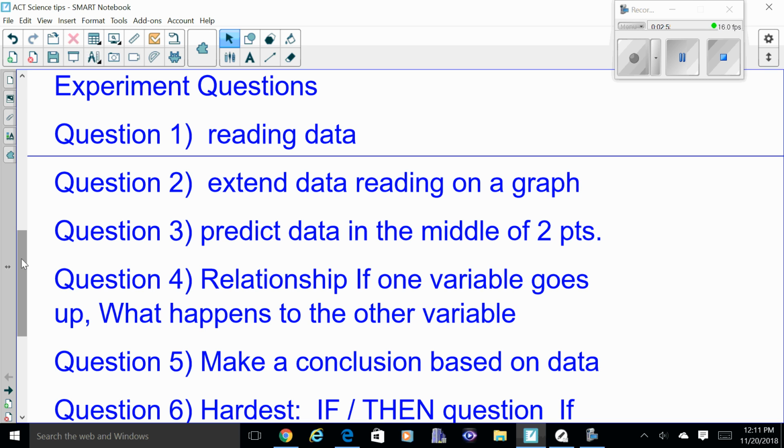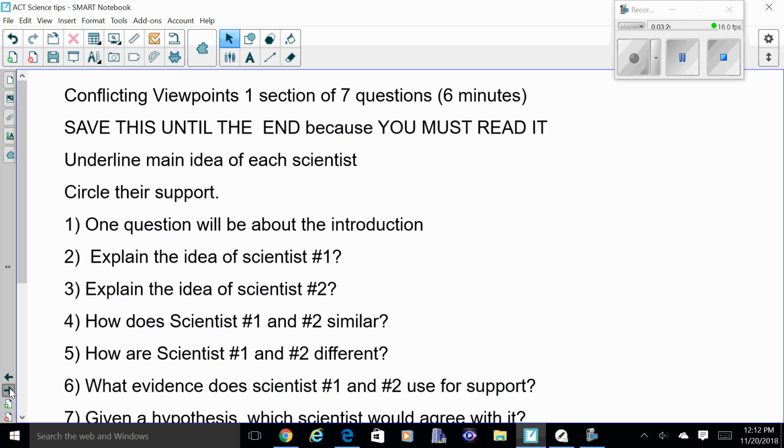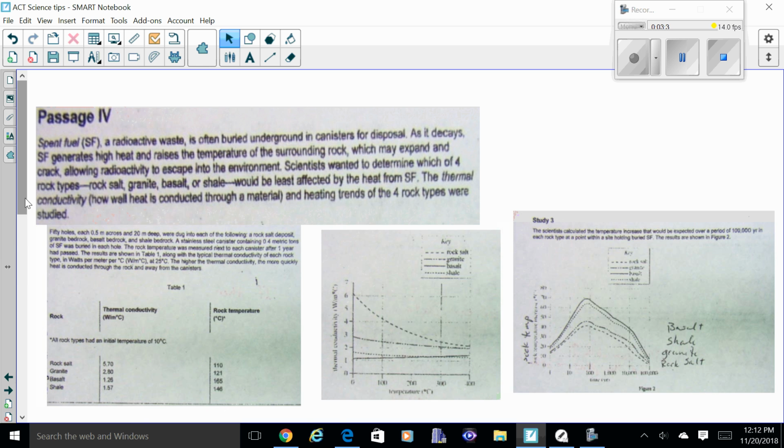So once again, if you didn't have time to write all that down, go ahead and stop the video, and we're going to get ready to do a practice set. So make sure that you have in front of you some data or the questions that look like these. It's going to be passage 4, where you have all this stuff about radioactive waste and the different rock it's buried in. And then you're going to have 6 questions that look like these, where the first one is, according to study 2, and so forth.